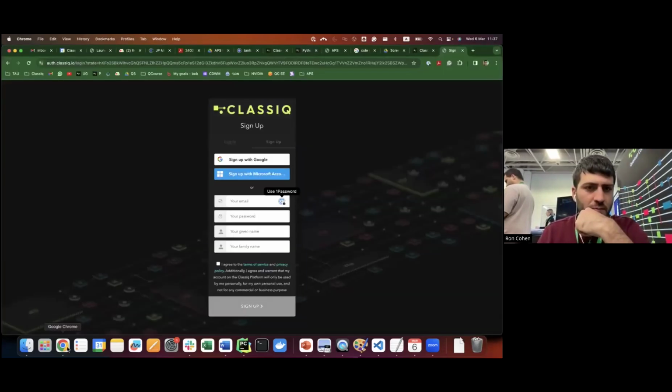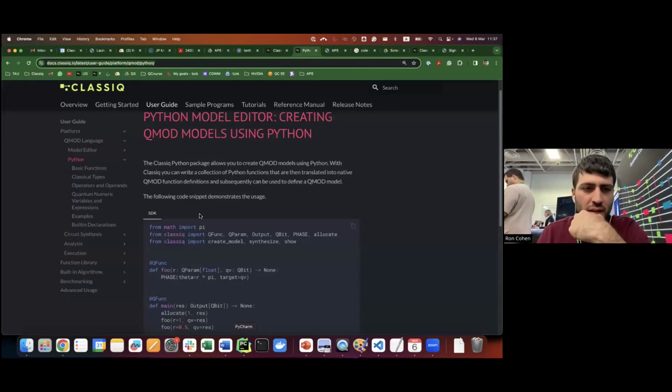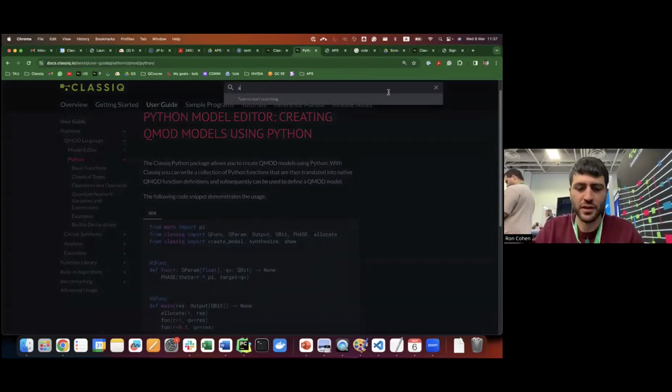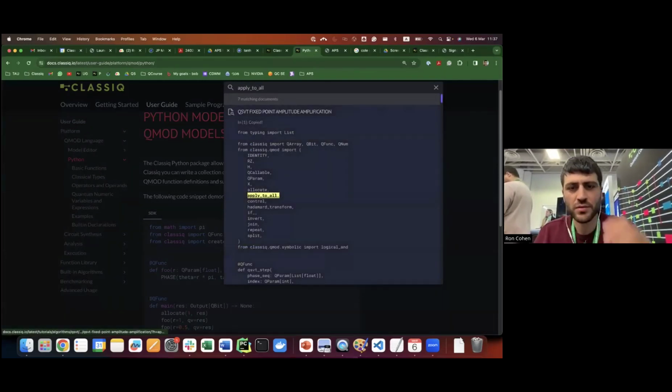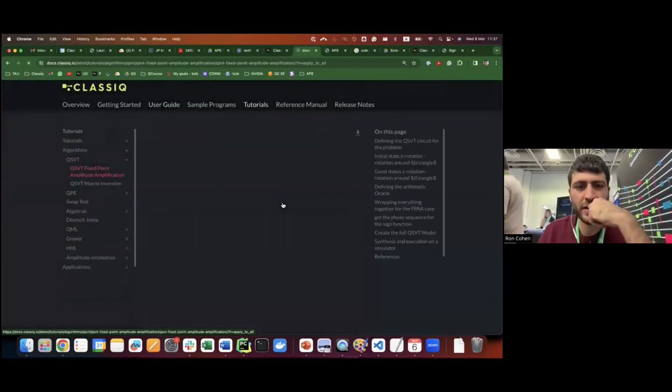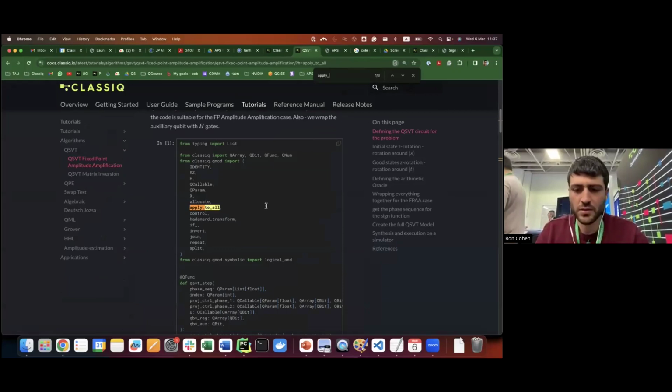And again, if you go to the documentation, you can see how it looks. You can search for apply to all. So we can take a look at an example with apply to all.